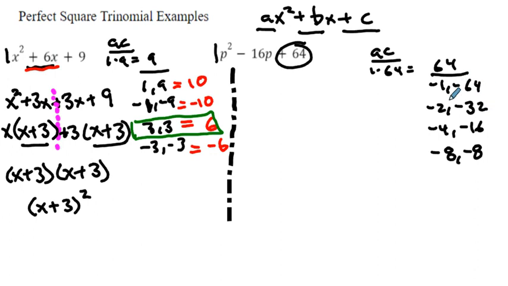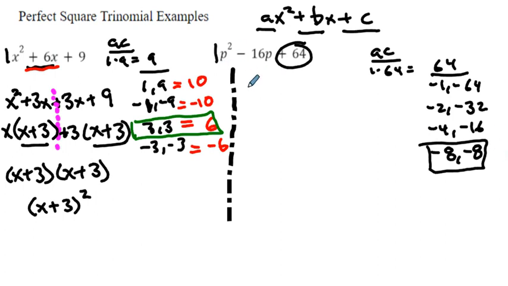Okay, and at that point, once you go over the 8, it just starts putting these in the opposite order, right? 3 doesn't go in there. Remember, the divisibility rule for 3 is to add the digits together, and if the sum is divisible by 3, the number is divisible by 3. But 6 and 4 is 10, and 10 is not divisible by 3. All right, here's our winner, because -8 and -8 add up to give me -16. I didn't write the sums there, but you can do that.